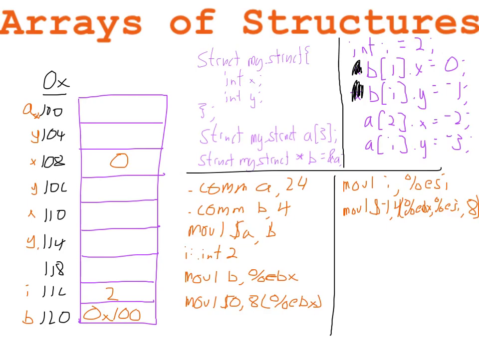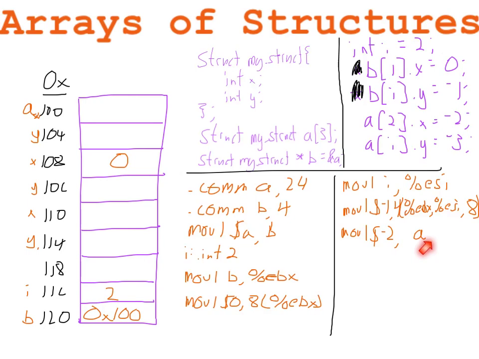And remember, for direct addressing, we simply give the name of the variable, and that will be converted automatically to its numerical representation. In other words, the variable A will be converted to address 100, and that is going to be our base for direct addressing. So we want to move $-2, and we want to put it into A. And so let's start with that. Now we want to go to position 2. And so the way we do that with direct addressing is, remember, we simply add an offset using the plus followed by the number of bytes we want to go to the right of our variable. In this case, to the right of A.